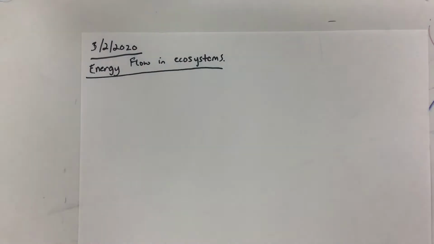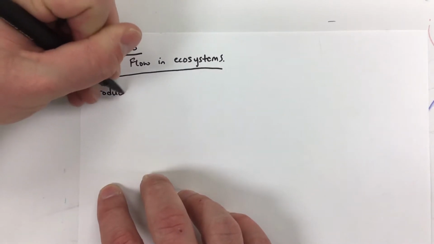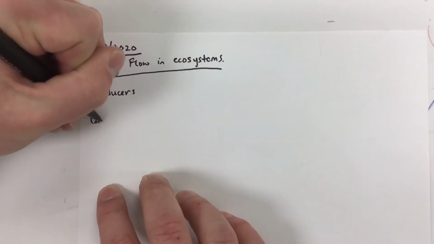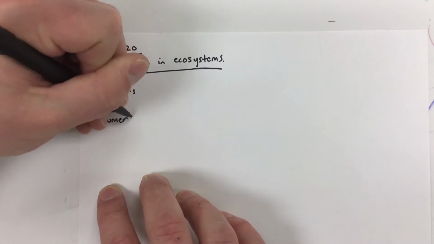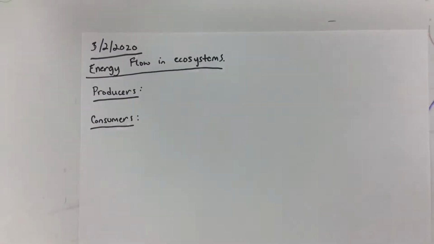All right, so we have a couple vocabulary terms. These notes are also going to cover all 20 vocabulary terms in your 9-0 packet. And so it's important that you know these terms for both the quiz tomorrow and for the test on Thursday. The first one is producers and consumers. All right, producers and consumers.